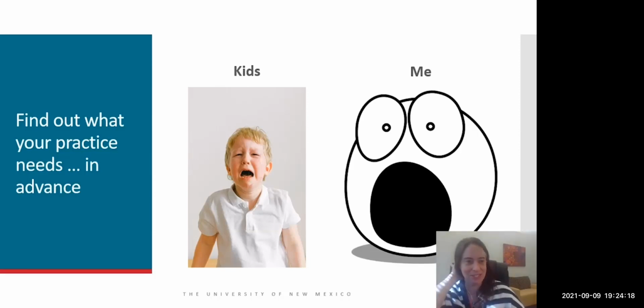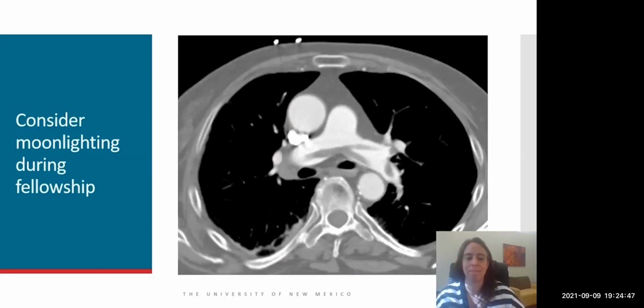And this was a little terrifying when I came back on my first day and found out that that was going to be part of my job. Fortunately, we have wonderful pediatric radiologists who helped me through that time for sure, which was great. But had I known that that was going to be a need and had I asked, I would have spent some time during fellowship potentially shadowing with the peds radiologists at my fellowship so that I would have felt more prepared when I started.